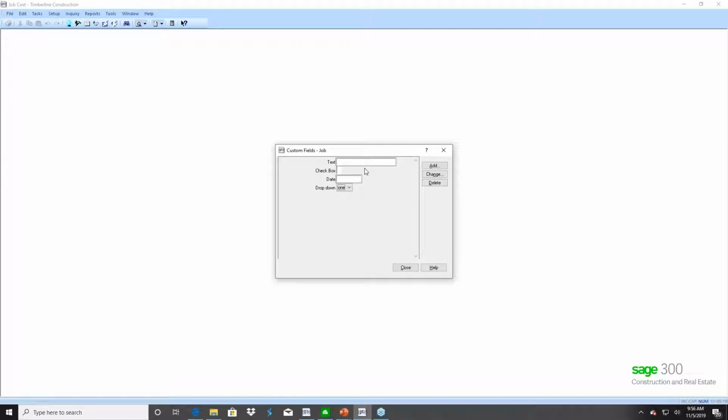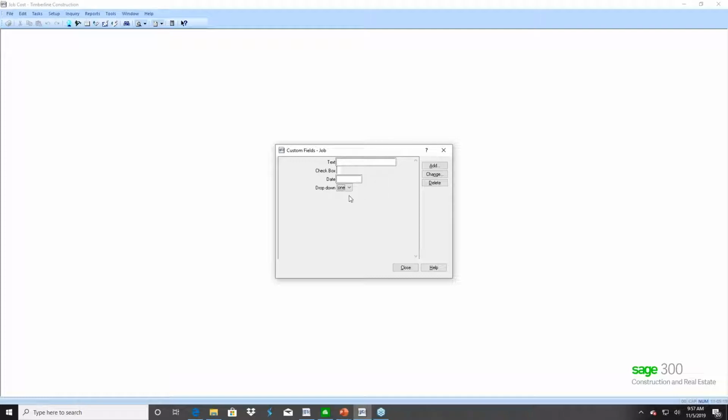Now, the one thing I will point out on this window, you can't insert a custom field either. So if you forget something, you had a certain order that you wanted these fields to be listed in, unfortunately, you cannot go back and move these fields up or down, or insert something in between fields. It will always add your field to the bottom of the list.